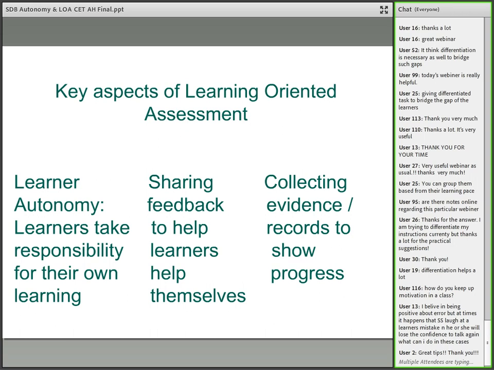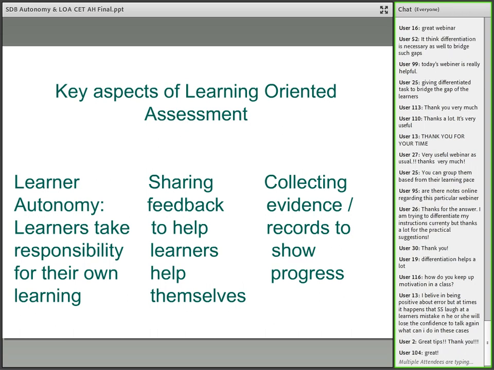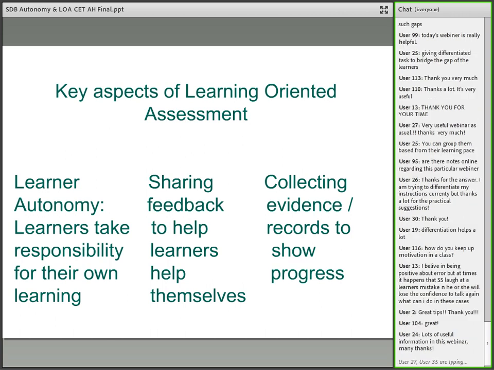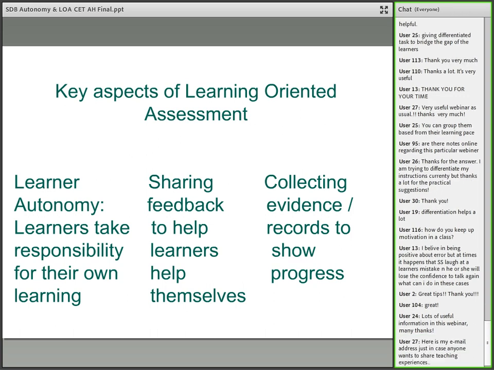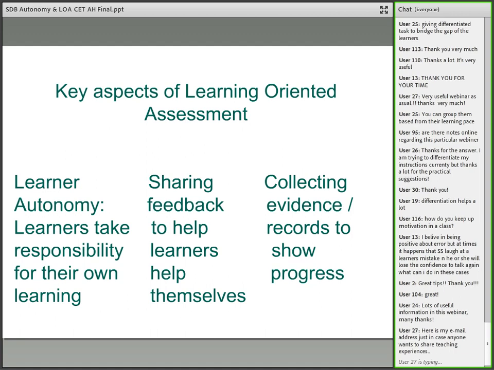Okay, so I think it depends on your types of task. I think if you are focused on looking at accuracy, it's very good to correct errors explicitly, perhaps not aimed at single learners, but just as a group. So I use a lot of phrases like, I've heard lots of you say this, or some of you have said this. And then I correct explicitly. I think with written work, you can use correction keys and get them to correct themselves.